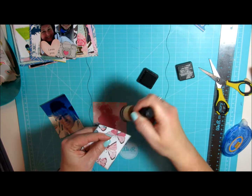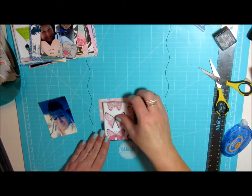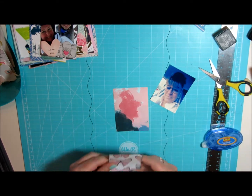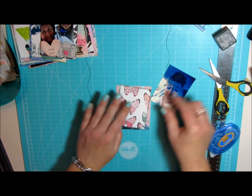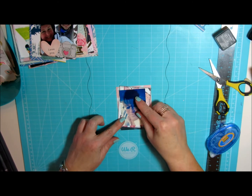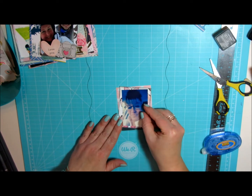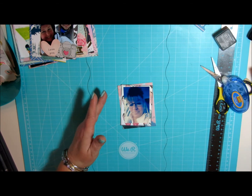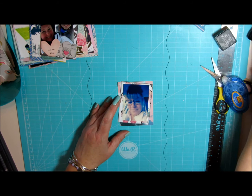I have worn contacts for years and years and years, and I ended up getting glasses, and I struggle with wearing them. I don't like the way they look, but I have been forcing myself to wear them. So I thought that a selfie of me in them would maybe make me like them a little bit more, get used to seeing them on my face. So I went ahead and added that picture.